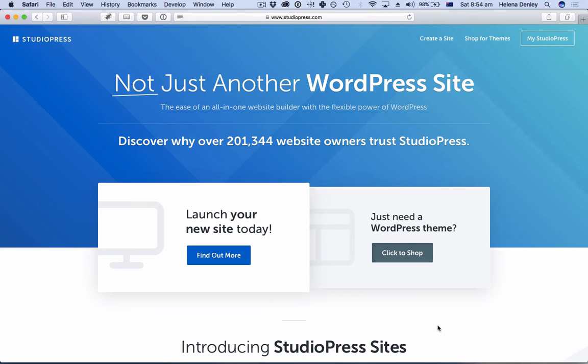So my understanding before we get into it is that there are StudioPress themes already pre-loaded in the back end dashboard, and there are a selection of plugins that they recommend that are preloaded that will allow you to do the things that you need to do with a website, whether you're a content person and you're just writing content, or if you're wanting to run an e-commerce site.